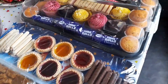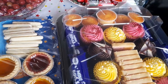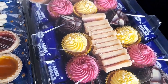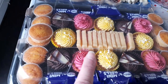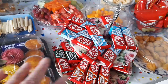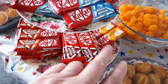Here we've got a tray of cake - plain vanilla fairy cakes, the children love them. I was going to do some with jam and coconut on but because I've got jam tarts I thought we won't do that. We've got some mini rolls going along the edge, some nice little assorted cakes - strawberry, vanilla and chocolate. In the middle we've got Battenberg, and fairy cakes and chocolate ones at this end - a nice assortment. Next to it we've got Kit Kats - they're always a must. Whatever we do, whenever we have a buffet, Kit Kats are a must. We've got white chocolate, orange, mint, normal and caramel Kit Kats.